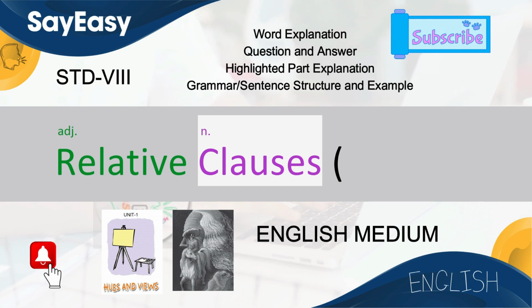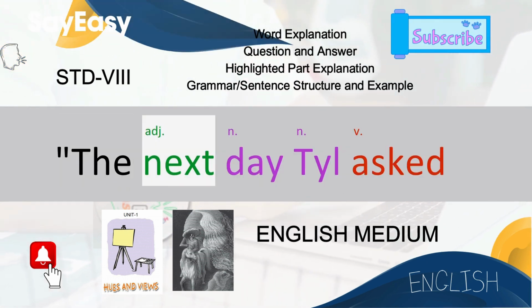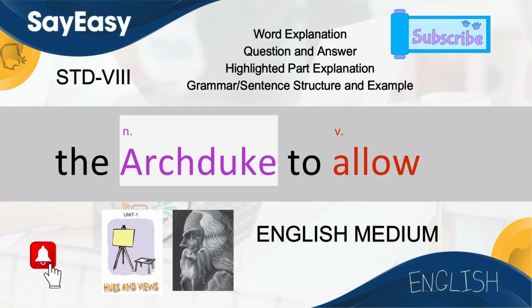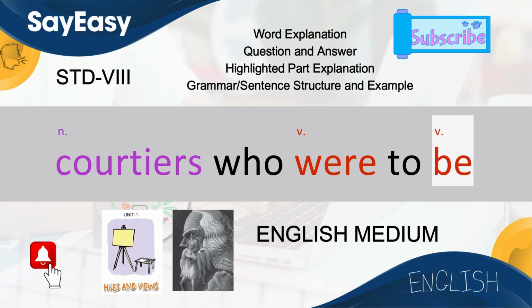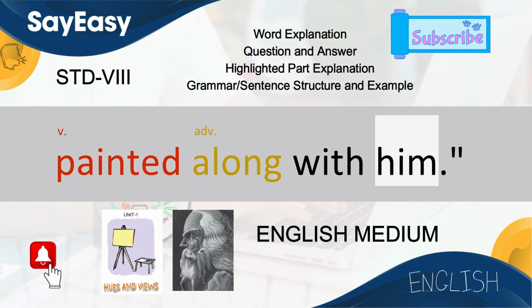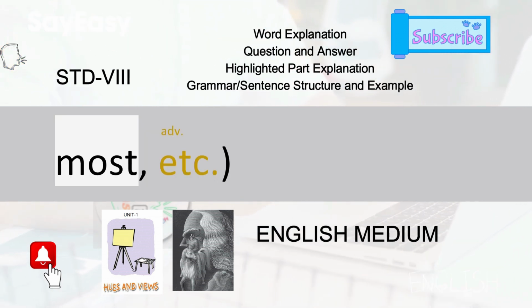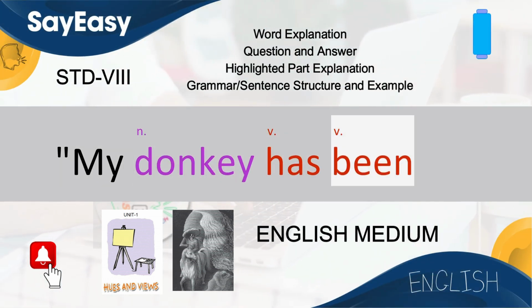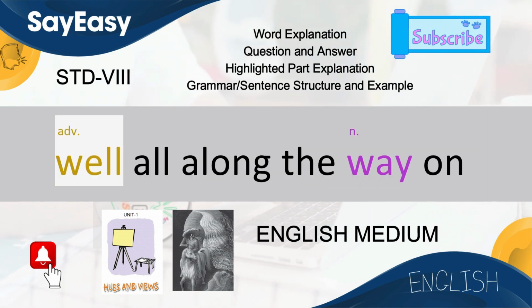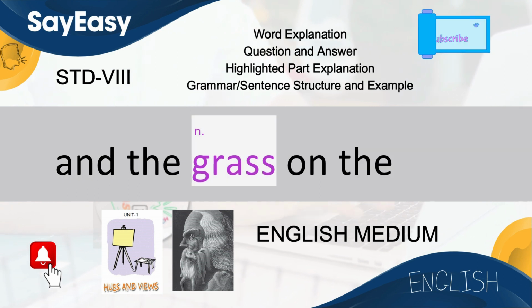Relative clauses, defining and non-defining. The next day Tivile asked the Archduke to allow him to see all the courtiers who were to be painted along with him. Intensifiers, very, quite, most, etc. "My donkey has been feeding himself fairly well all along the way on the thorns in the hedges and the grass on the roadside."